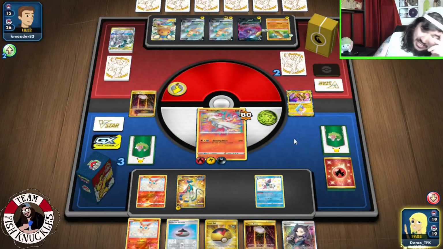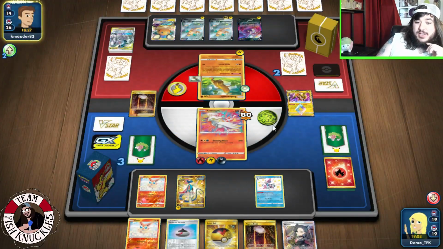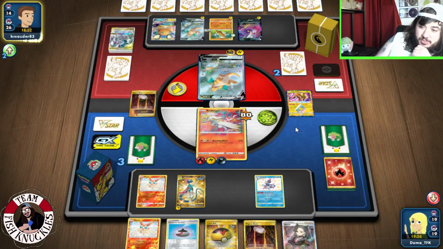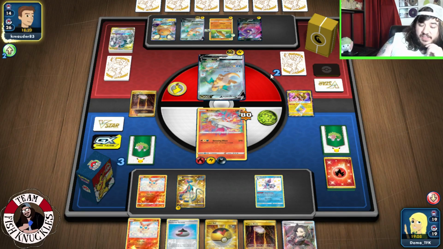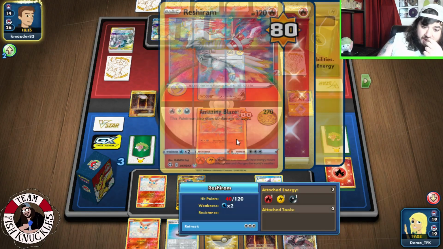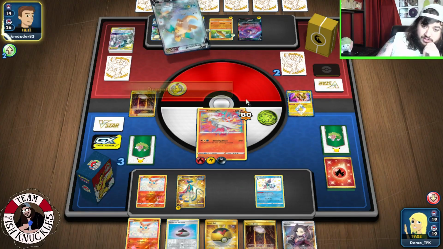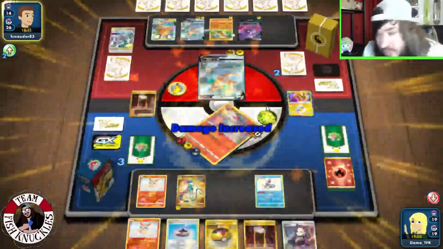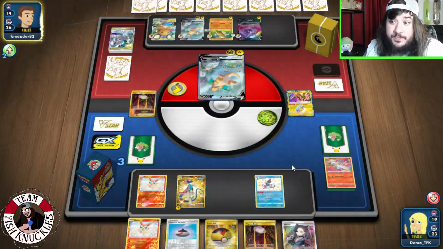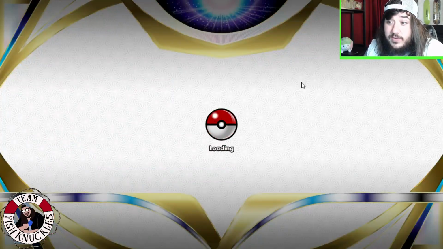Yeah, I think the list needs some changes to it. For sure, and we'll talk about that here in a second, but we were at least able to take a knockout. I think the biggest thing is we don't have any way, like any Super Rods or anything like that. There's no Choice Belts either, which I think is another big thing, because if we had a Choice Belt, we'd do so much more damage to our opponent's Pokemon. So we'll talk about that real quick and what changes I would make. Yeah, so let's look at the deck real quick. I think this is a good starting point, right?